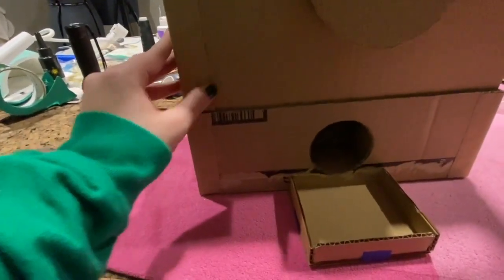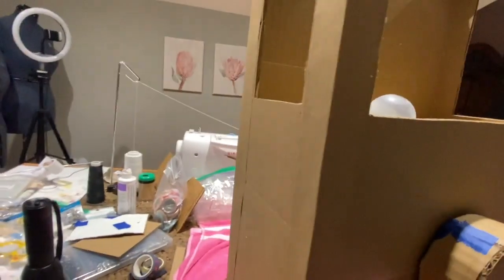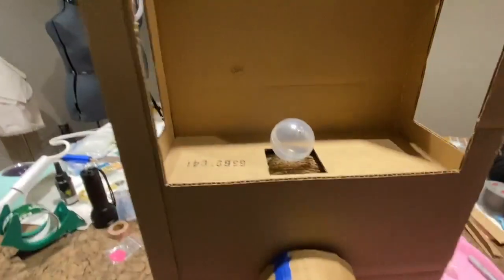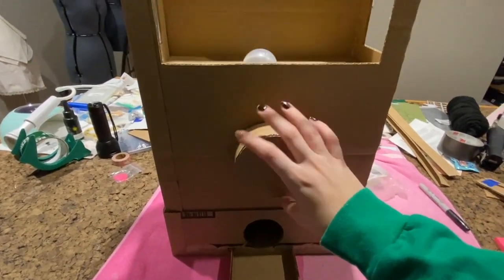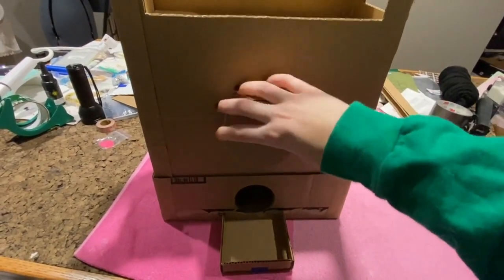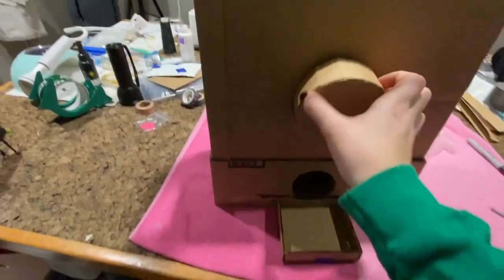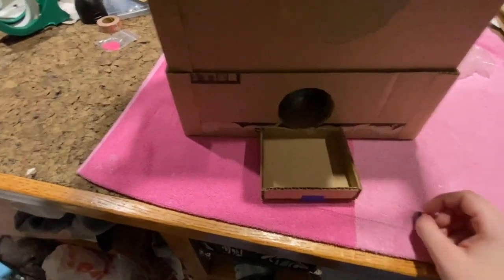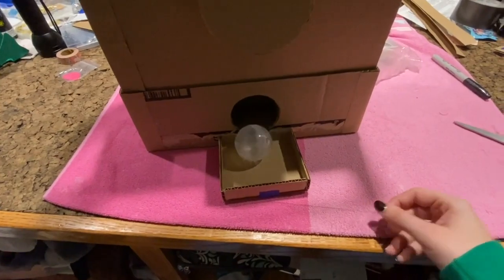If not, I've been cutting out this contractor's paper and taping it on the sides so that the sides look nice and neat, and I don't think that'll interfere with the paint job too much. But I'm going to show you guys. So I glued this on. Ball pops in, and it should... Oh, this would be the one time it doesn't work. Uh-oh. The ball is not there anymore. There it is. Okay, and then it pops out. Sometimes it stays in there, sometimes it shoots out. But I think it's going to be good.